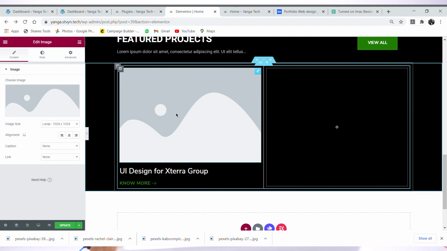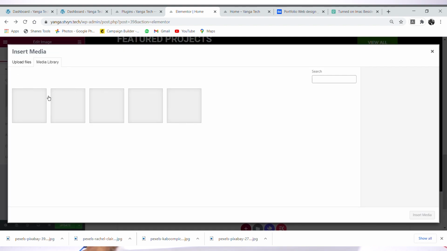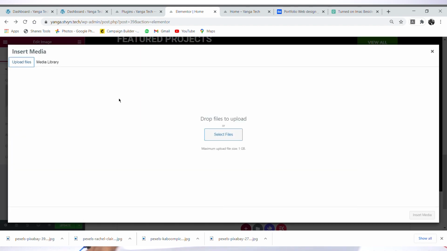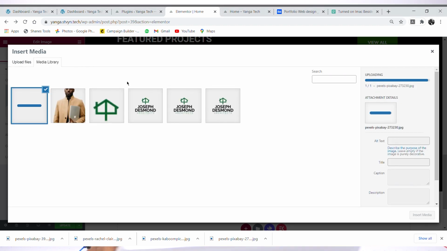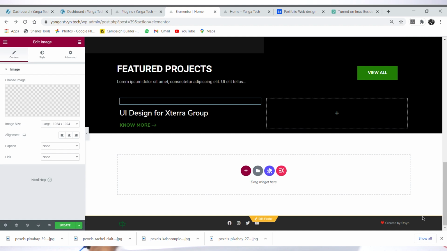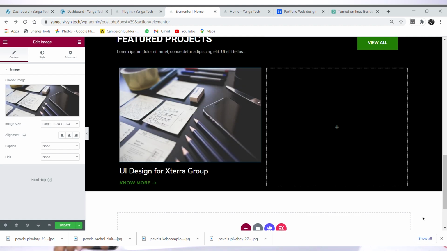Then the image. Now you go to your image. If you want to go back, you click on the image, upload image, then where you saved your image. Let's say you want to pick the first one. Okay. UI design, insert image. Voila.